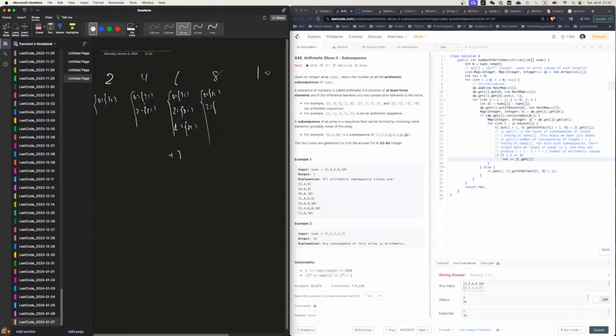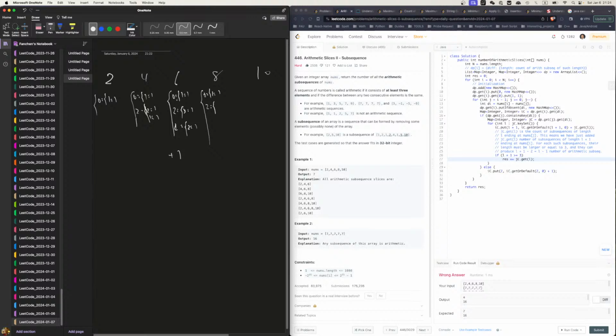Oh, each difference you need to have a 1. Holy crap. Not each difference. Yes, each difference.